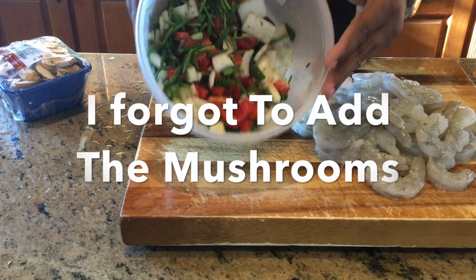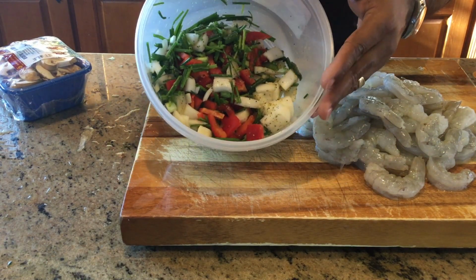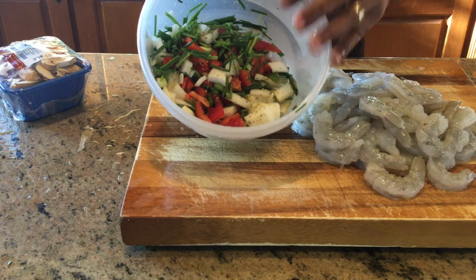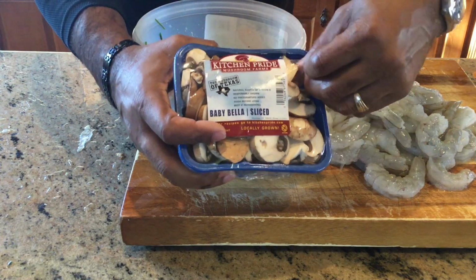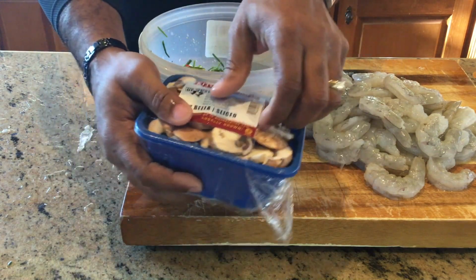YouTube, one thing I forgot to add to this mixture was our mushrooms. So just wanted to let you know, mushrooms are going to be a part of this mixture as well. I'll go ahead and add them right now while we're filming, and just let you see that real quick. So what I have is some sliced baby bello, so portobello mushrooms sliced, is what we're going to add to this veggie mixture here for the hibachi cook.